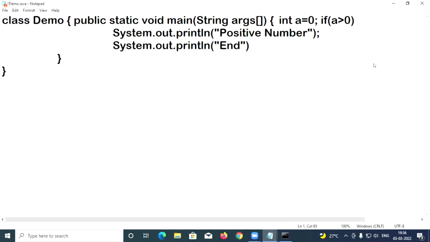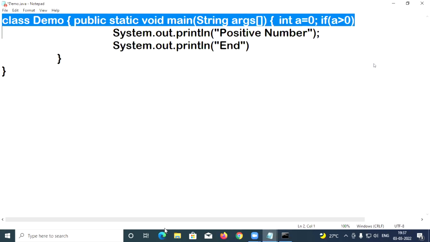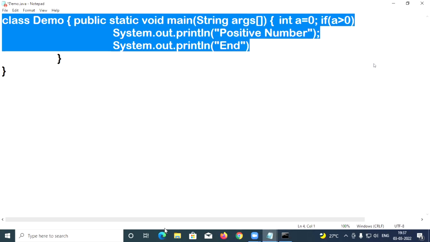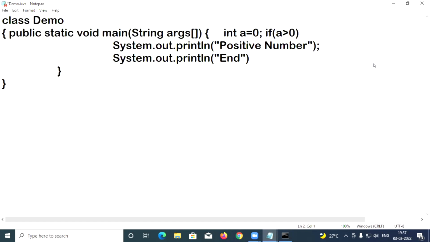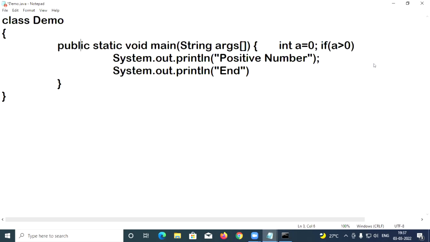If you write a program in one line, it also works. Okay, but in Python it is different. Python has the indentation concept, for those who learn Python. Here Java is different, Python is different. If you write like this, it also works.